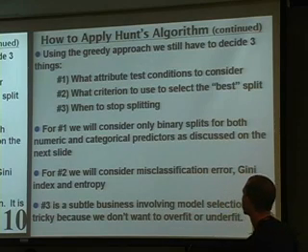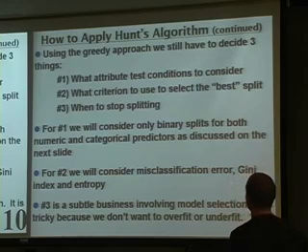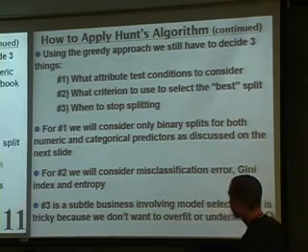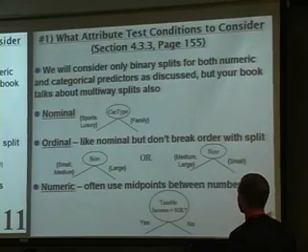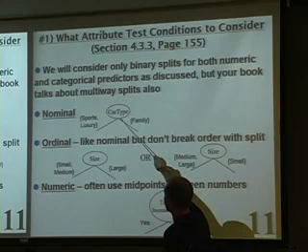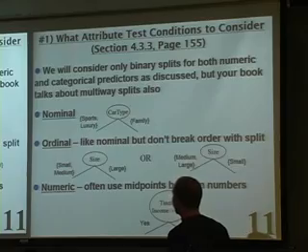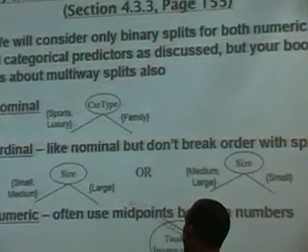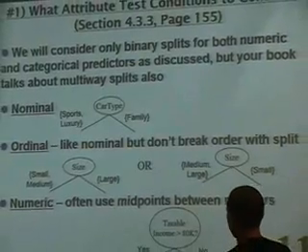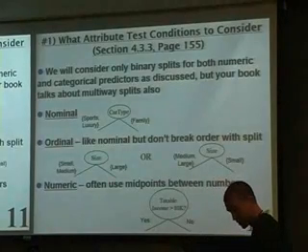And then we just mentioned last time that we had three questions to ask, right? What types of splits should we allow? How do we select the best split? And when do we stop? Well, for number one, we said let's just use binary splits to be consistent with what the rpart algorithm is doing. So for nominal attributes, you split some of the classes on one side and the rest of the classes on the other. For ordinal, you might want to preserve the order, although rpart doesn't bother with that. And for numeric attributes, you basically choose a cut point. Everything less than that cut point goes on one side, and everything greater than that cut point goes on the other side.